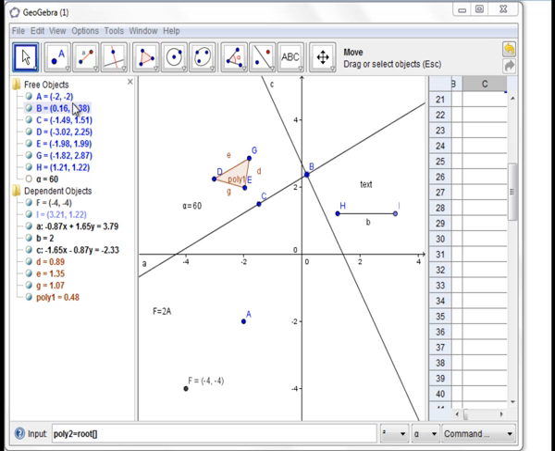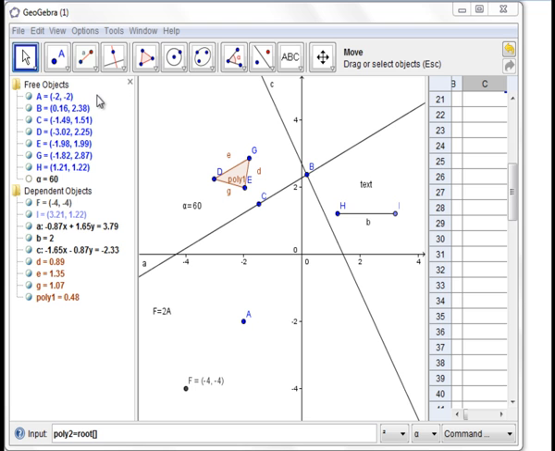In the algebra view, we can see the standard form of points, point A is equal to (-2, -2). As you can see, in this algebra view, there are 2 types of objects: free objects and dependent objects.